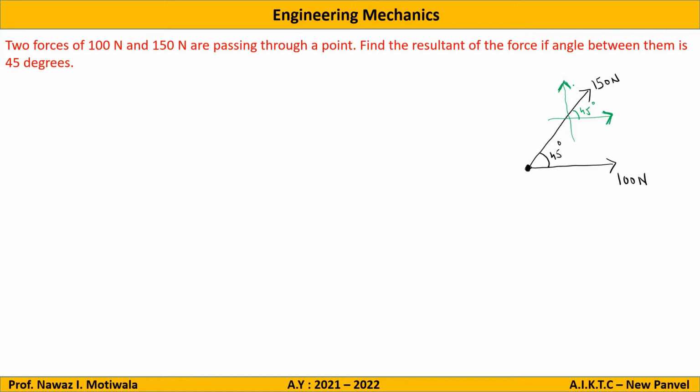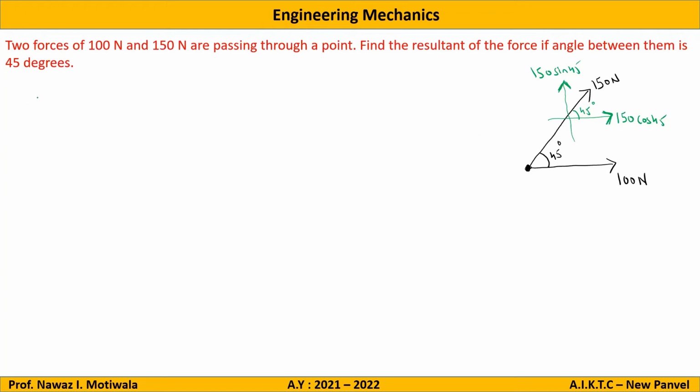Any doubts in resolution of force? No, sir. After that, what I will write is this component will be 150 cos 45 and this will be 150 sin 45. This is the main part of any problem of mechanics. If you do all these things, next is just the value substitution, that's it.